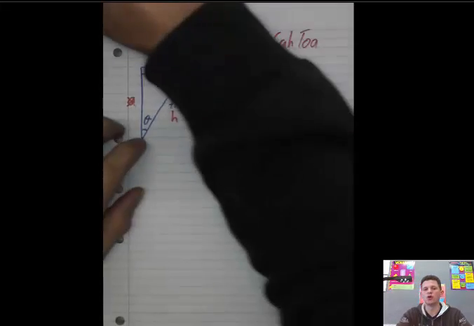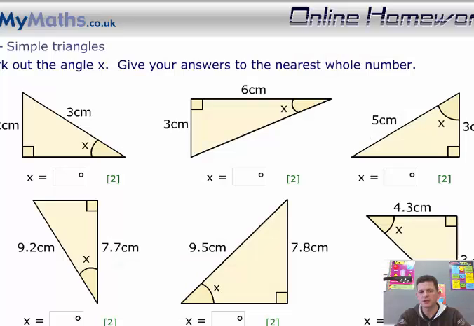Once again, I've set some more My Maths homework to practice this. So as you can see, we've got a couple on the screen there, and these are what you're going to do. Just to mix it up, I'm going to go through this third one with you. It says give your answers to the nearest whole number, so that's cool, we'll do that. So we're going to do this third one, and you might want to pause the video and see if you can do it yourself. Remember to copy the picture down into your book. Okay, so if you want to have a go at it, pause it now and then press play when you think you've got an answer.